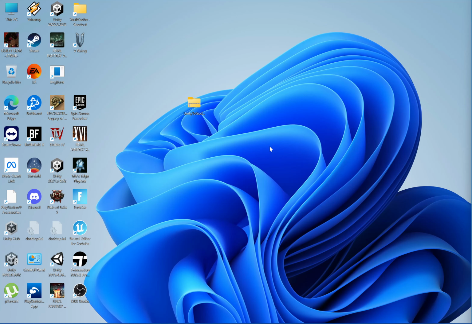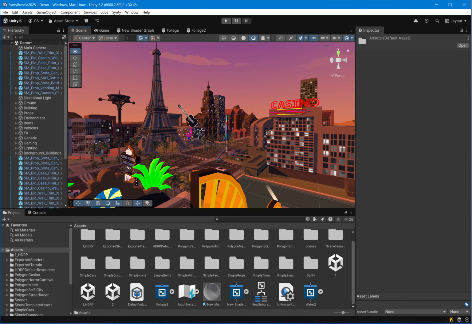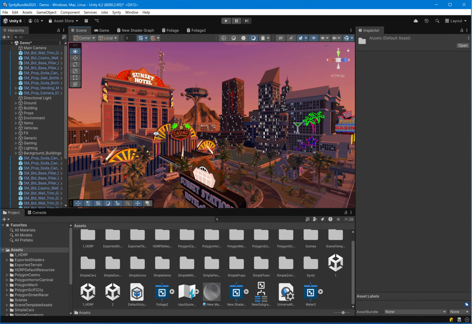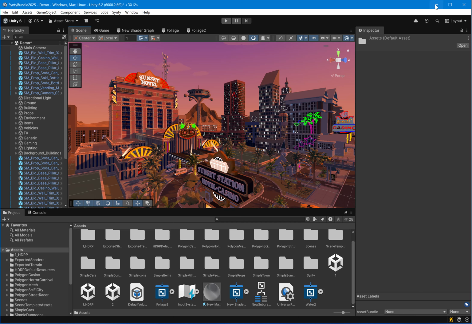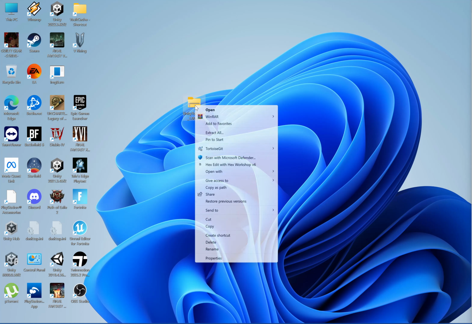Hello, this is a tutorial for the installation of the Unity To Godot Exporter. First, let's get ourselves a nice asset pack, like the Cinti assets. Okay, so the first thing is to unpack the Unity To Godot archive and put it inside our Unity project.